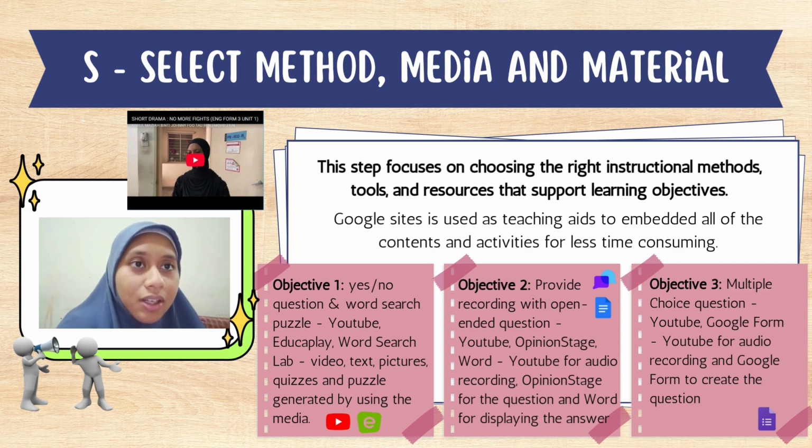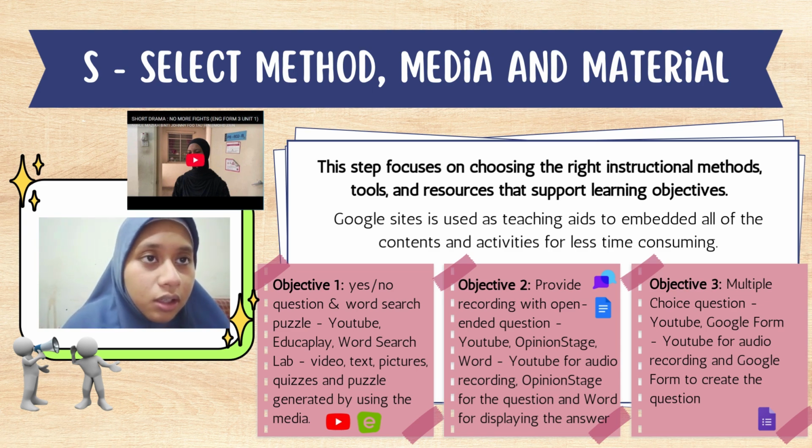So the next part is S, which is Select methods, materials, and media. This step focuses on choosing the instructional strategies, tools, and resources that support learning objectives. Google Sites is used as teaching aids to embed all of the contents and activities to be less time consuming for the learners. For the first objective, we have two contents and two activities.